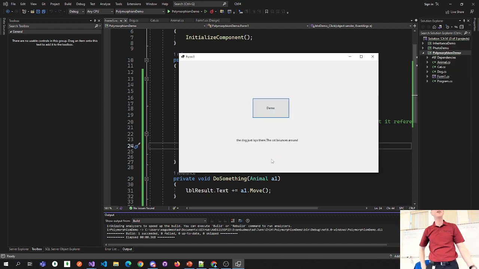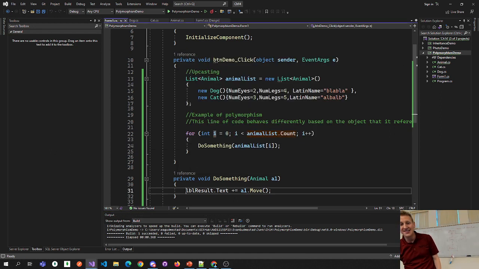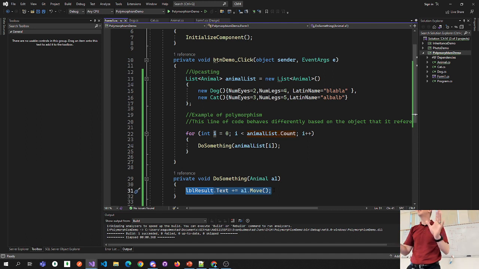The dog just lays there and the cat bounces around. Notice this is the most clear example of polymorphic behavior that I can give in code. That line of code does not change, yet you get different output depending on the object that you pass in. The first time I call do something, it passes in a dog, so I get one behavior. The next time I pass in a cat, so I get another behavior.